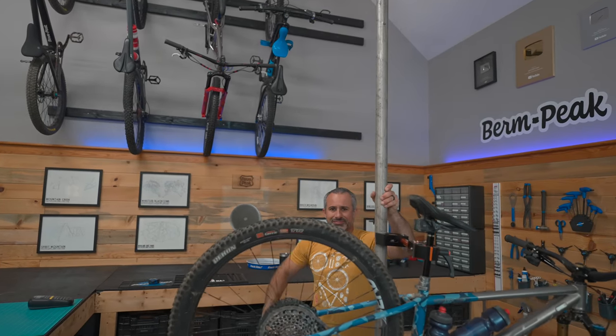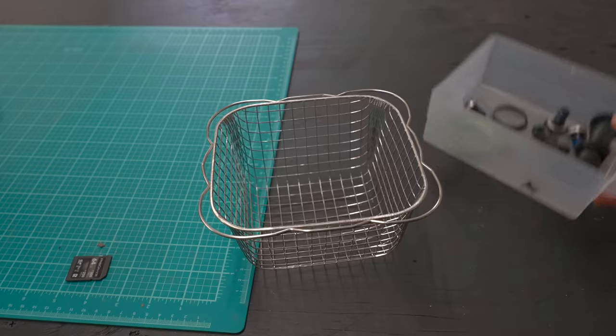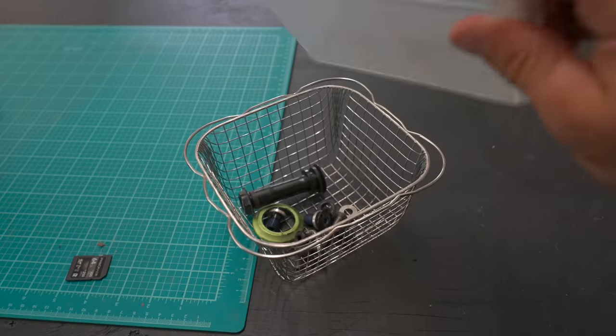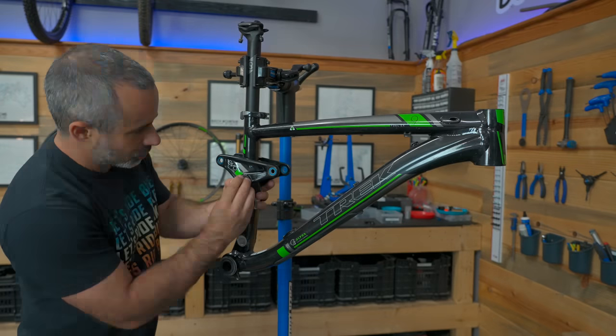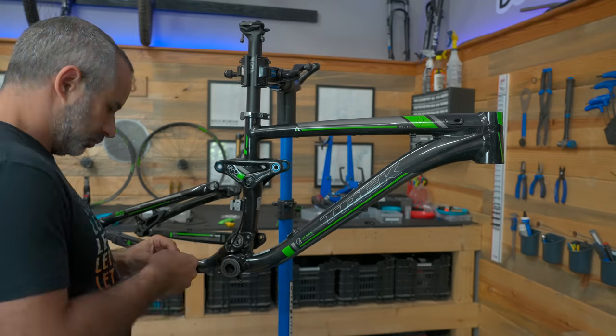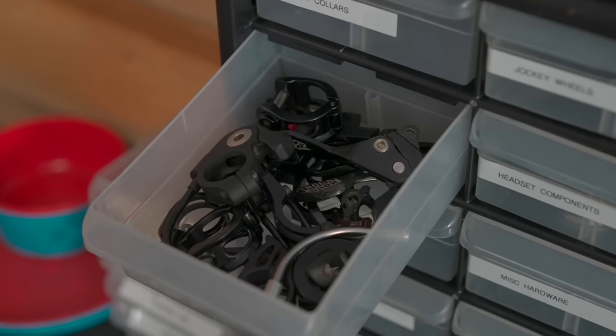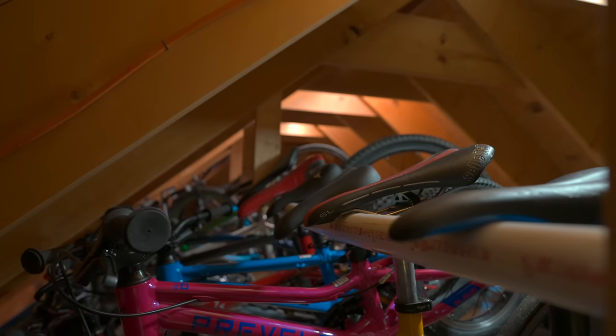And so it's perfect. The reason I made this a priority, getting the attic in service, getting everything organized, is I wanna double down on fixing up bikes. In today's consumer world, which I am guilty of buying into, it feels really good to take an old bike that was kind of through its usable life and give it another decade, put it back on the trails. I think you guys like watching that. I think we can teach a lot of things through that. And now it's gonna be that much easier for me to do with all my parts and bikes right here.